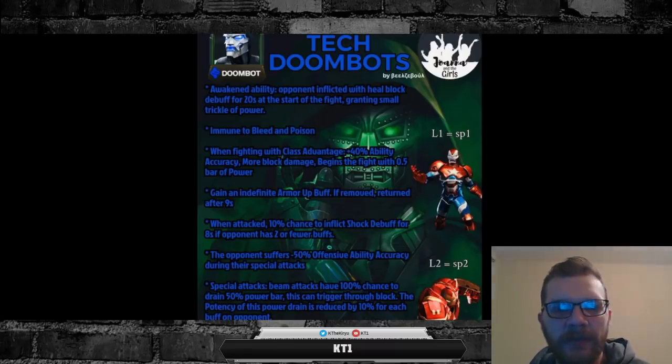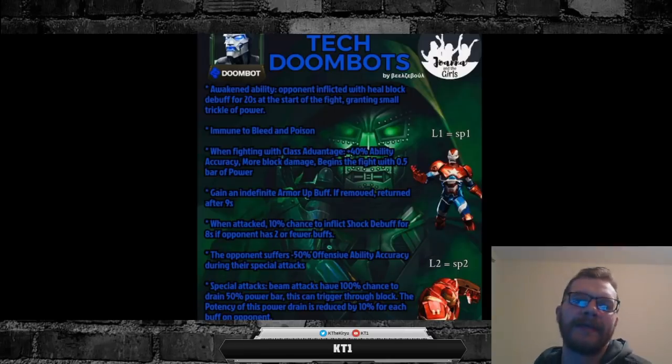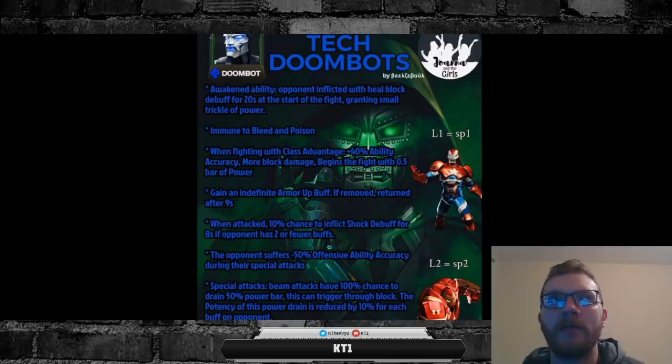So you want to use champions that do have buffs, or you want to use a shock immune ideally, or probably someone like Silver Surfer would work out quite well as well, or I don't know, Ghost. So basically you won't have a lot of buffs, or you won't have shock immunity. So these guys are getting a bit trickier, and you want to be prepared for them to a degree.